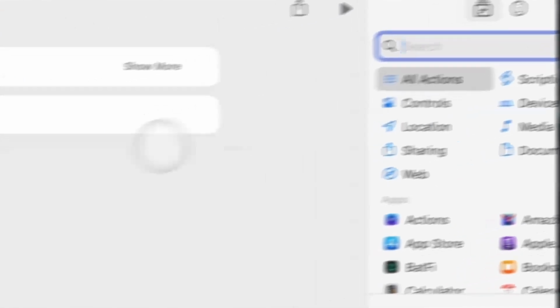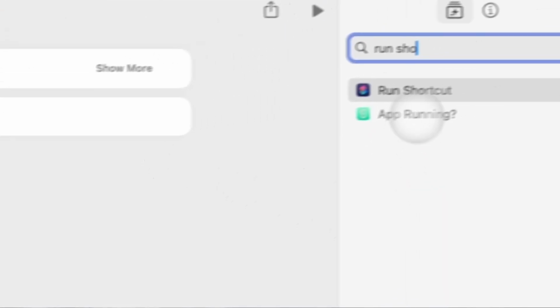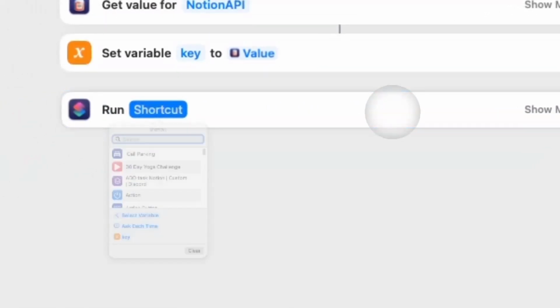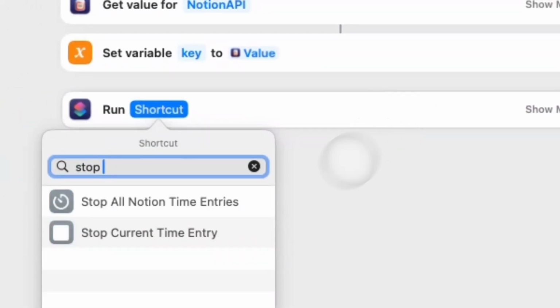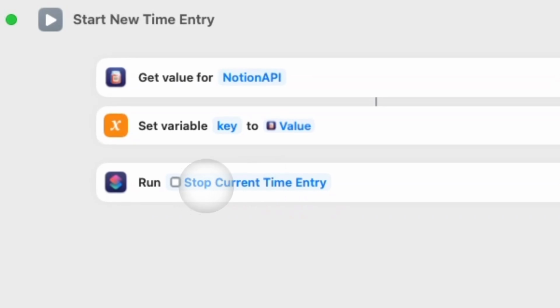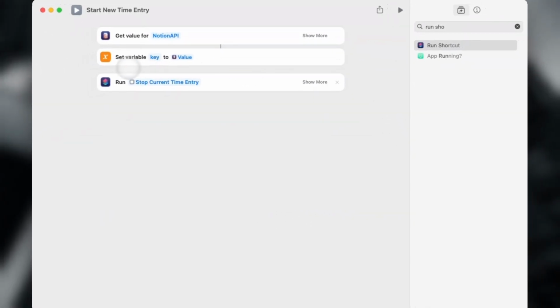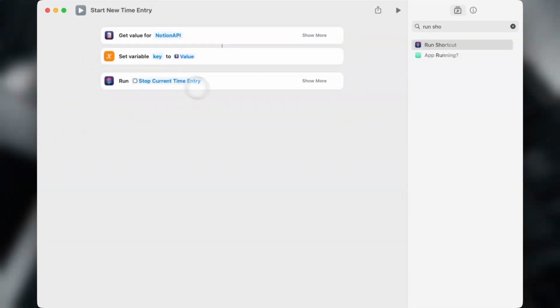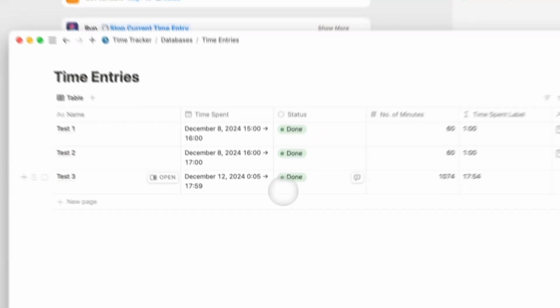And this time around, we'll just use something new. We'll run the shortcut, and guess what? We will run this shortcut that we just made previously. So we are utilizing its ability to stop the time entries to prevent the multiple occurrences of in-progress time entries. As I said before, we don't want multiple time entries to be in progress.